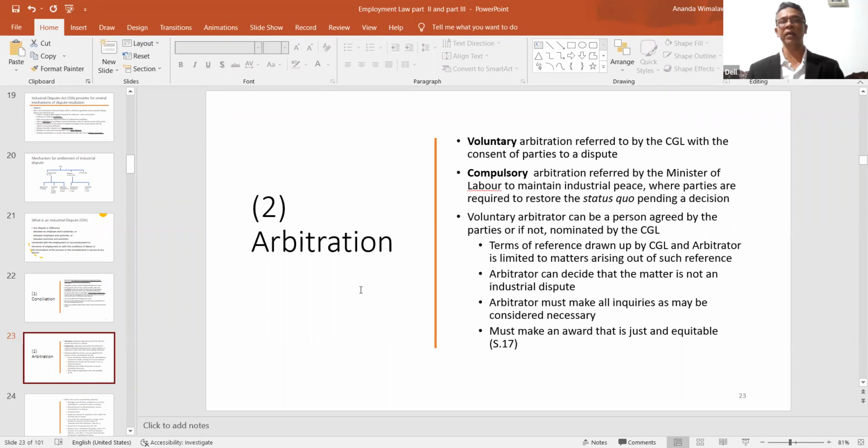You know how we started arbitration at the beginning? Have I given a note? Right now, arbitration can be divided into two parts. One is voluntary and the second one is compulsory. Have you taken note as such? No, sir. Then the topic is arbitration. What is the note that you have taken under arbitration? If the conciliation process has failed in settling industrial dispute. Okay, right. So next para.